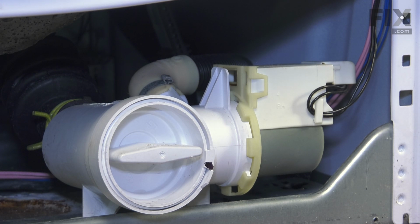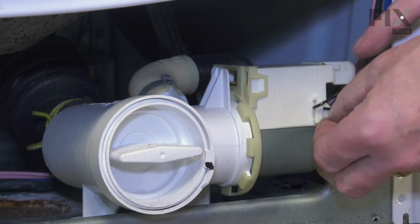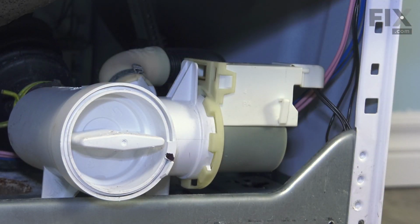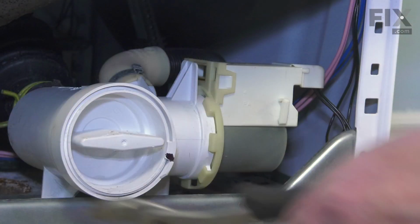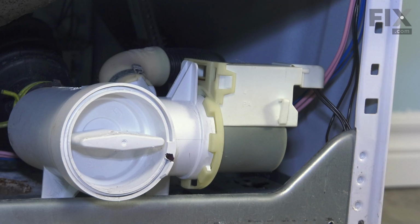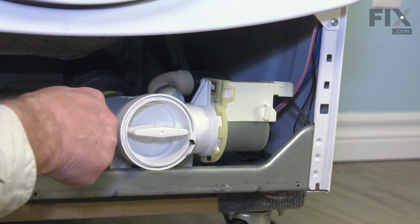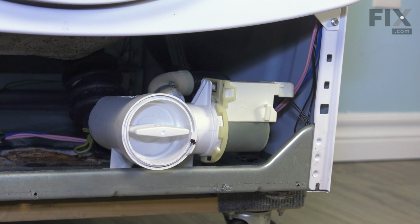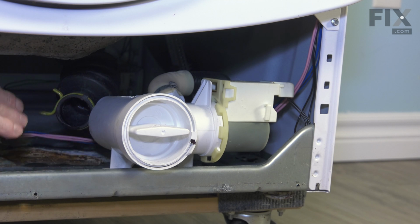Now once we've done that, we'll next just route the water harness away from that clip. Now next we'll want to disconnect the inlet hose to that pump. That hose comes right from the bottom of the tub. So we'll simply squeeze that clamp together and slide it back onto the hose.